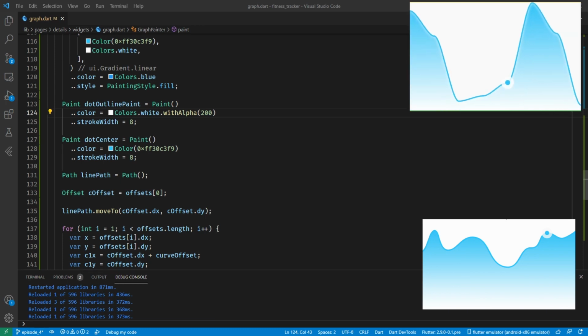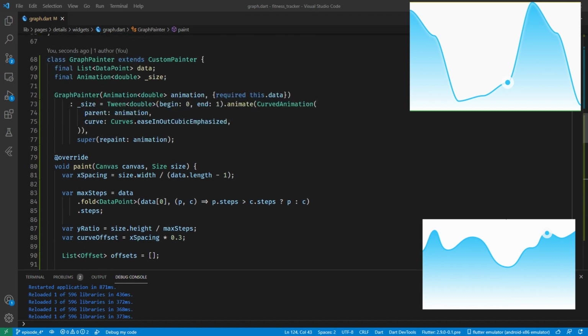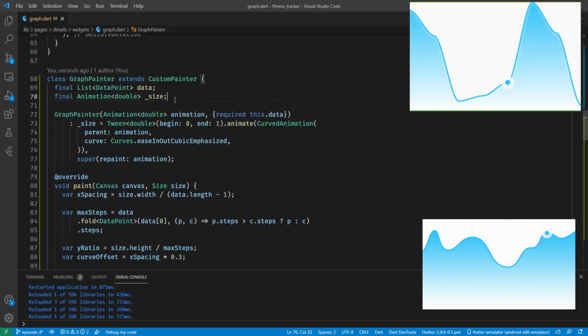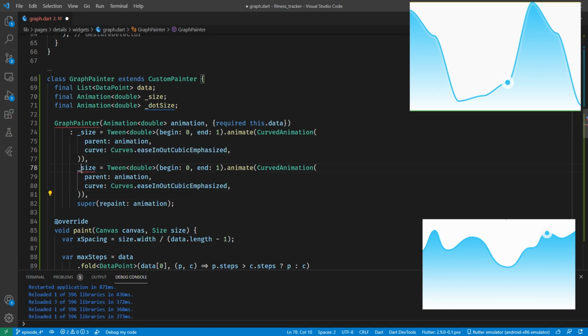Well, let's put in at the top here where we've got our animation double size, let's put in another animation double which we'll call dot size. And just like we've created the size tween, I'm going to copy that identically for a moment, paste it in, and this is going to be the dot size tween.